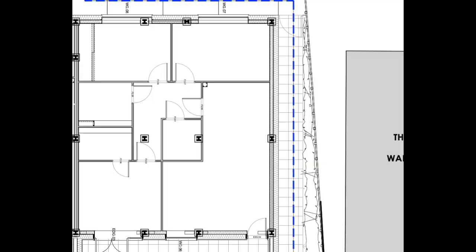Now, touched on this in the second part of my video, but in this example here, we've got an existing residential property that's hatched grey to the right-hand side of the screen. And then at a slight angle, we've got our boundary fence. And then we've got our substantial new block of flats that's going to be built right next to it. So that's only about 2.5 metres away from the adjoining owner. And we're almost certain that the foundations for that are going to be to a greater depth. So a 3-metre notice is served.